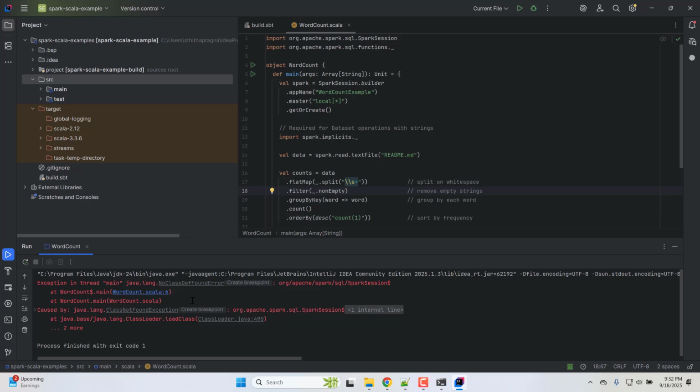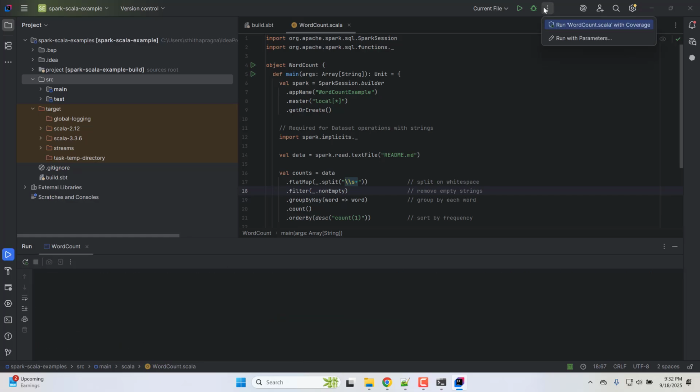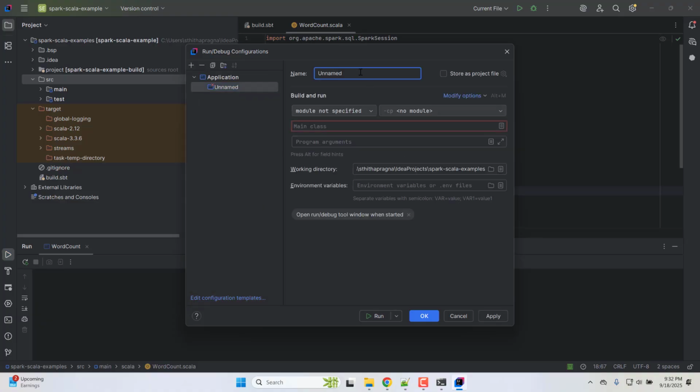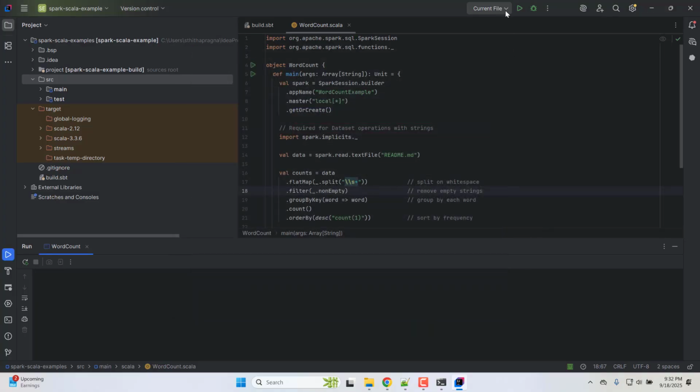How am I going to do that? Click on this, sorry, click on this. Edit configuration. I think I selected application. Is this how I did it? No. Close this. Click on this. No, how did I do it? There was a word count configuration as well. That's fine.